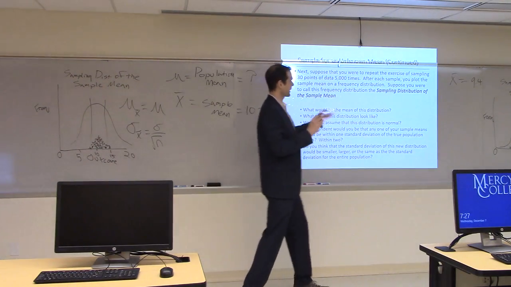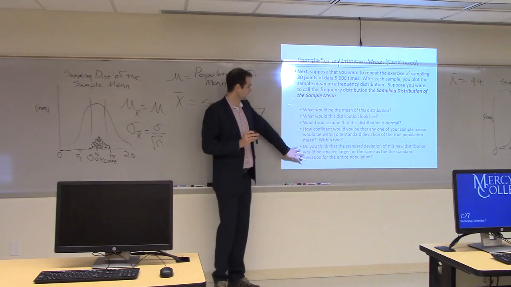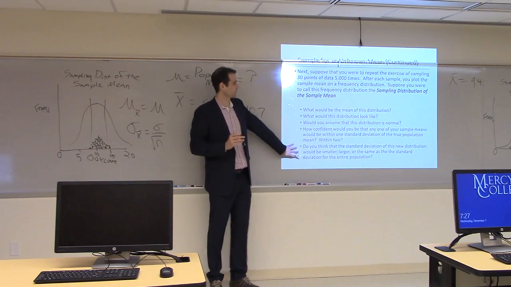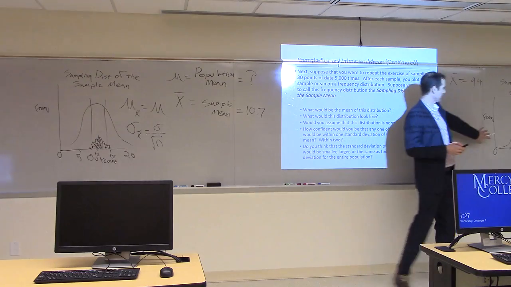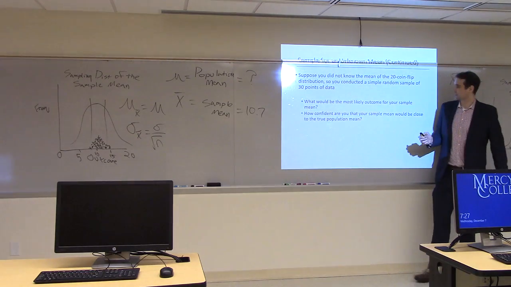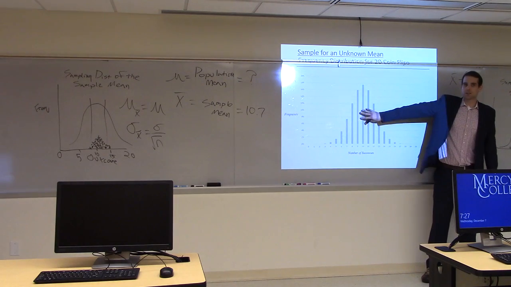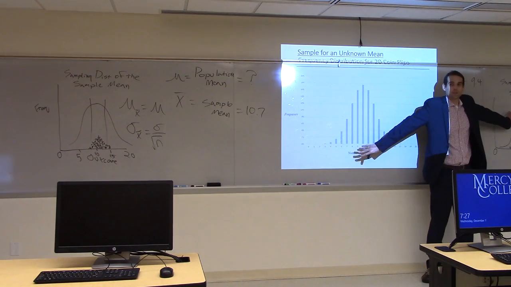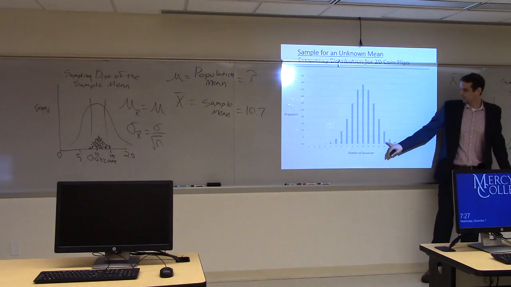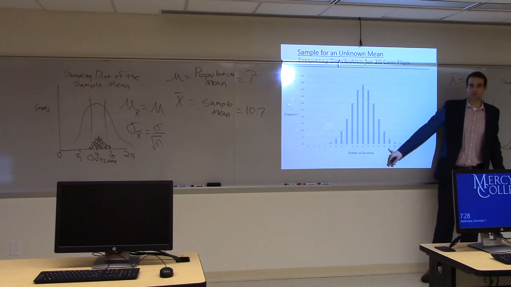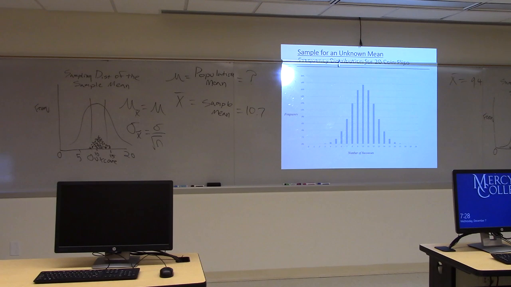So that's our sampling distribution of the sample mean. And then the last thing I asked is, do you think the standard deviation of this sampling distribution of the sample mean is smaller, larger, or the same as the population? Smaller. So this is the population, this is the sampling distribution of the sample mean. It's much smaller because the chances of getting heads 15 times for any one student is 2%. The chances of all 30 students getting heads 15 times, tiny.